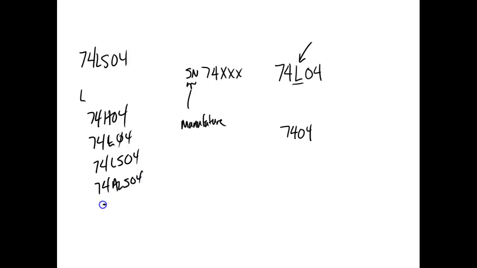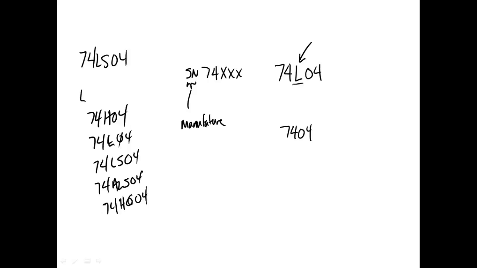We have 74HCs. We're going to run into these. This is where things get kind of weird. It still has the same pinout, right? You understand? So if I've got a 74HC04 and I needed the pinout, I would look up a 7404. And what's a 7404? A 7404 is a hex inverter.